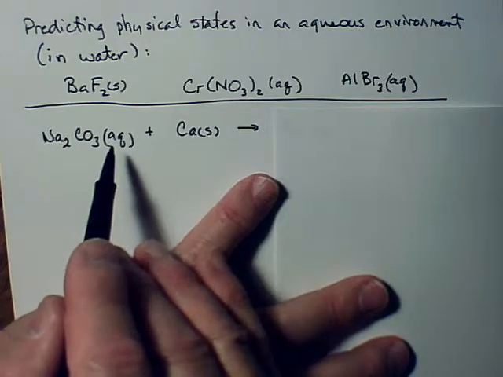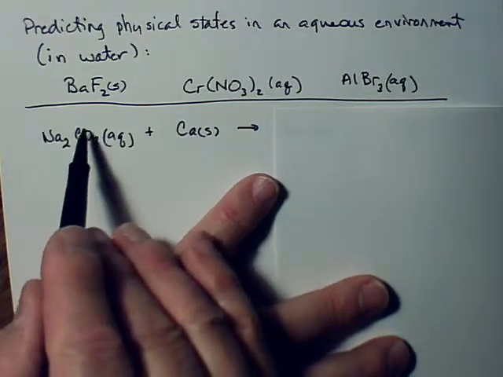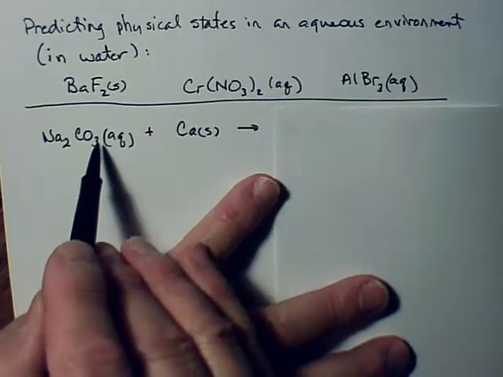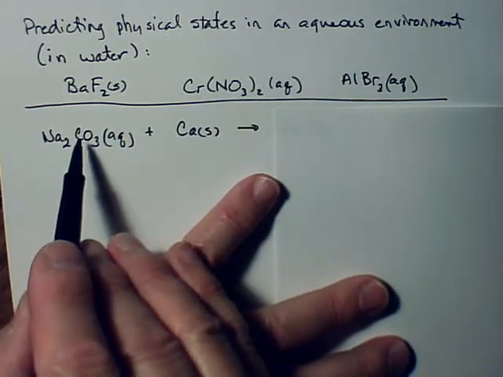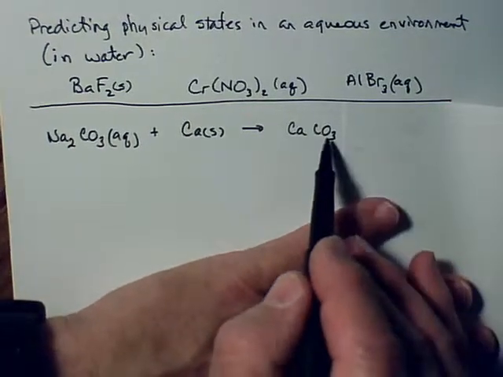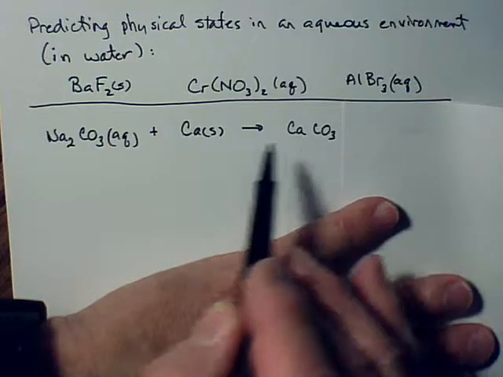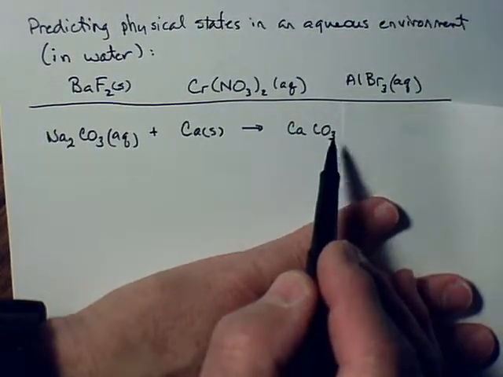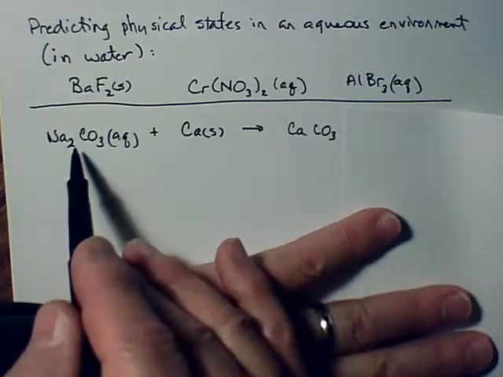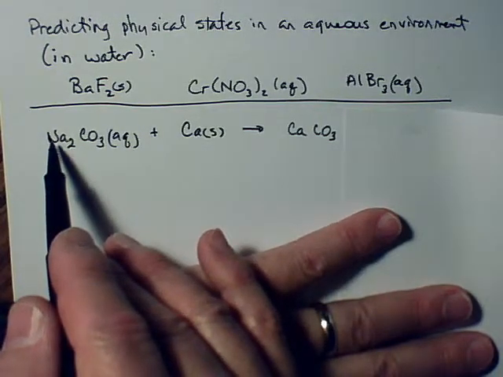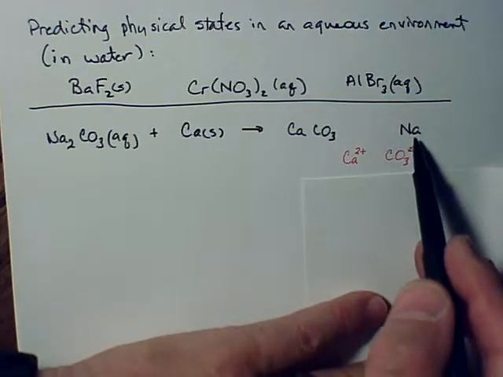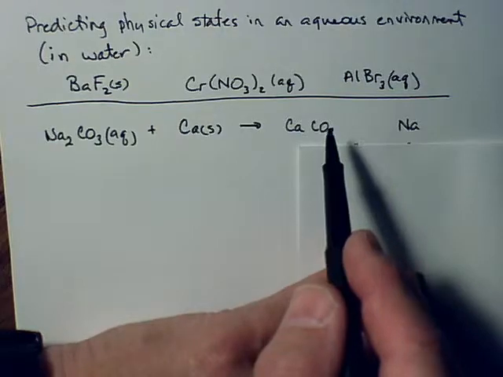What I was saying is that carbonate is a polyatomic ion, and this subscript 3 is part of that polyatomic ion. So that 3 is going to automatically travel to the other side. The 3 in the carbonate travels because it's part of the polyatomic ion. But this subscript 2 does not automatically travel because it belongs to the sodium, and that's not a polyatomic ion. That's just an element. So we're only going to put sodium here. Now we have to balance this formula.